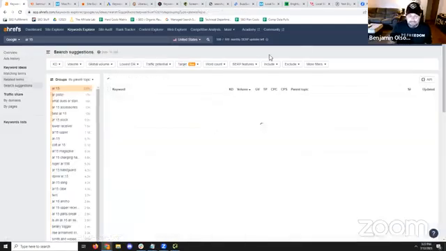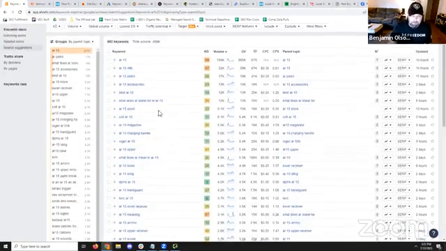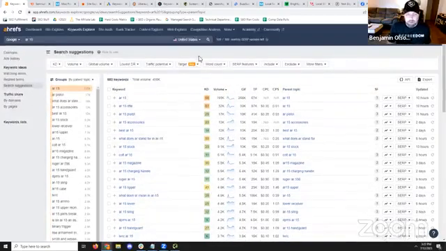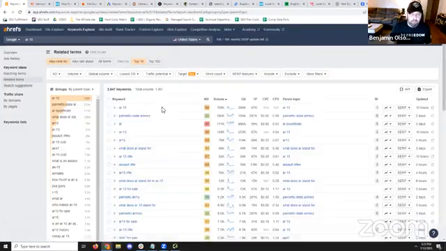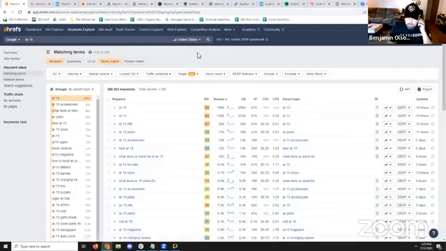It'll even give us search suggestions based off of AR15. Some of this stuff is repetitive, but there's a lot of keywords here. As you can see, 682 suggested, so many different related terms, 2,600 for related. Matching terms, probably going to be just as high, 389,000. There's a lot of stuff that you can dive into here using Ahrefs.